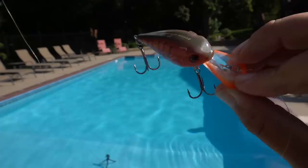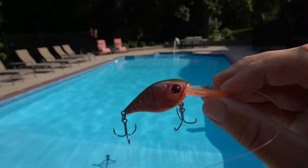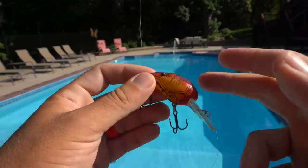Next one up for testing is one I've never seen or used before. I spotted it at the Bassmaster Classic — the color caught my eye, same as the Missouri Craw color, the old Wiggle Wart Missouri Craw that's really popular. This is the Major Craft Zone Hunter, a Japanese company. Same crawdad-style bait, got a wider bill almost like a square bill. Let's give it a try — definitely has a wider action, looks pretty good, casts well. Casting is huge — it's one reason I don't like throwing Wiggle Warts that much, because they cast crappy.